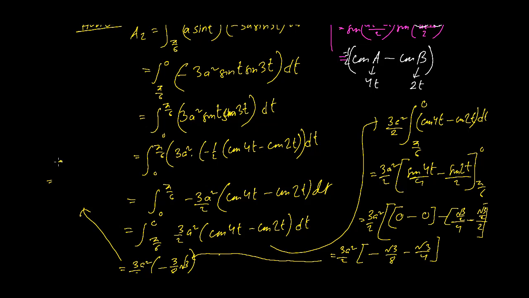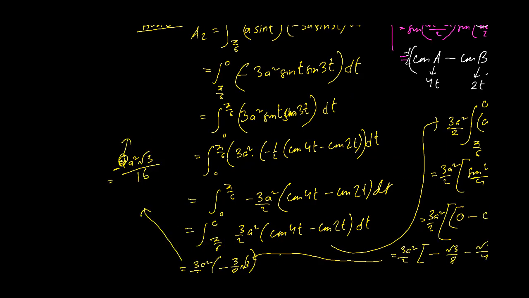3 3s are 9, a square root 3 divided by 2 8s are 16, and we have a minus. So we found this value. So to find the actual area, okay, this is so cluttered, I will not be surprised if I make a mistake here, maybe there is a mistake here.